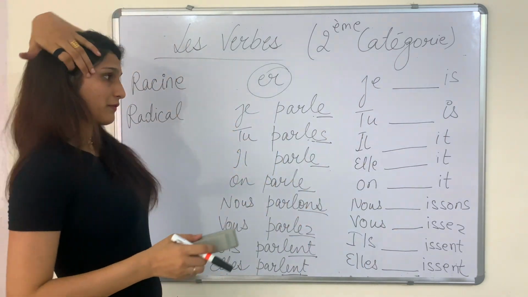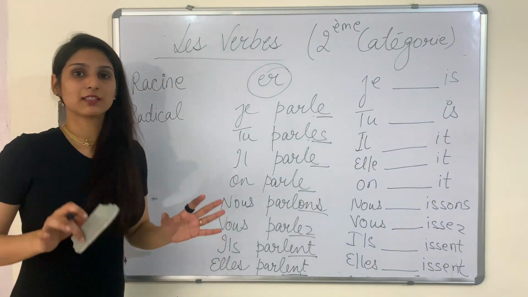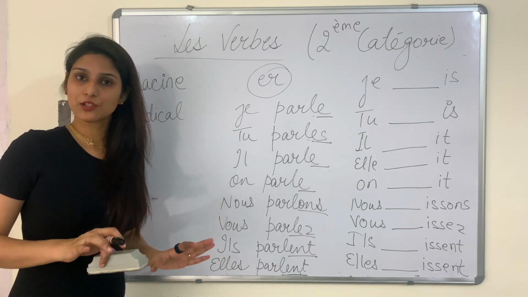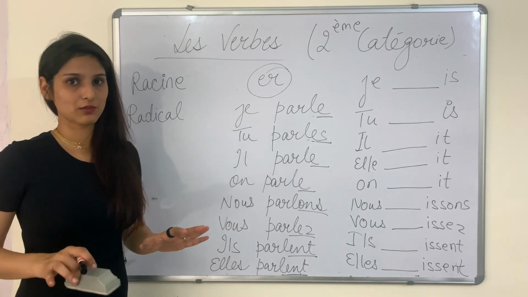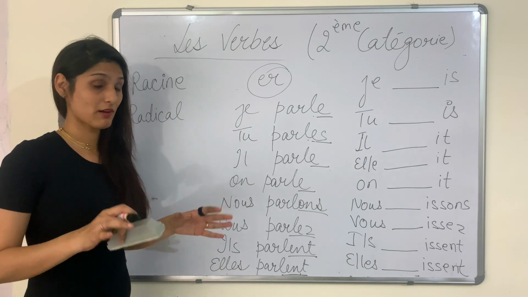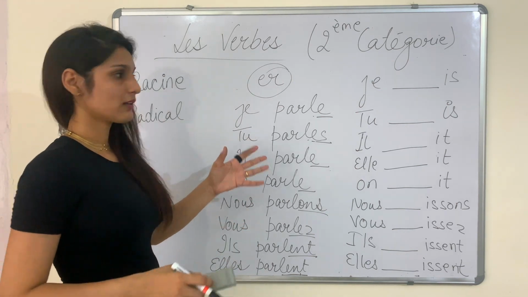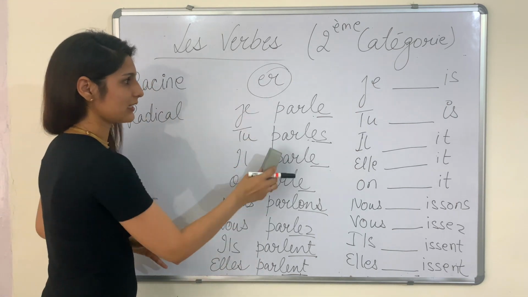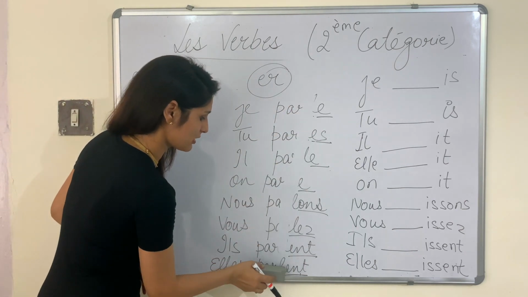I am going to solve some verbs for you, and the number of the verbs is fixed. It is 327 verbs only. We are going to see the verbs in the description later on, but before that you just have to focus over here, like in the ER verbs. Now I erase this part.